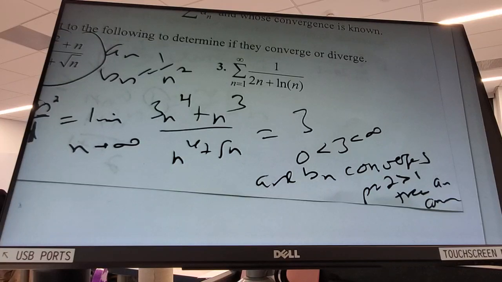So the first step of limit comparison is the same as the first step of direct comparison. What's it trying to be? Direct comparison then says, try to make it look like that. Limit comparison just says, forget all that, just take the ratio and see what happens. Yeah? Do we always use Bn as the one that we first looked at? It really doesn't matter. It doesn't matter if I would have turned this around. The limit would have then been 1/3. Yeah? Do you see that? It doesn't matter which one you call an or Bn. I just always call the thing I'm given an because that's what it normally is. So the thing I'm creating is Bn. Does it matter? Nope.